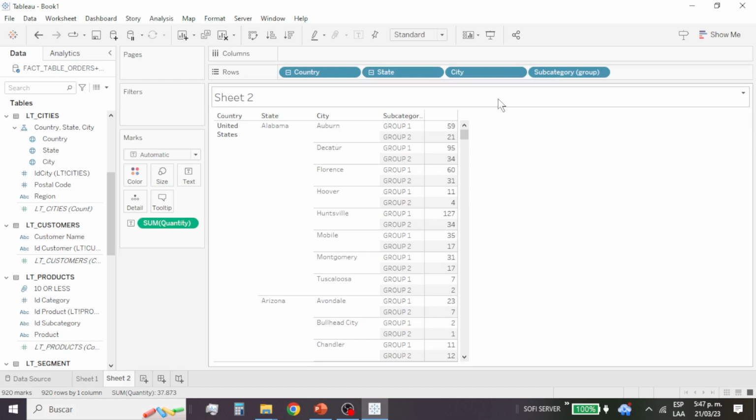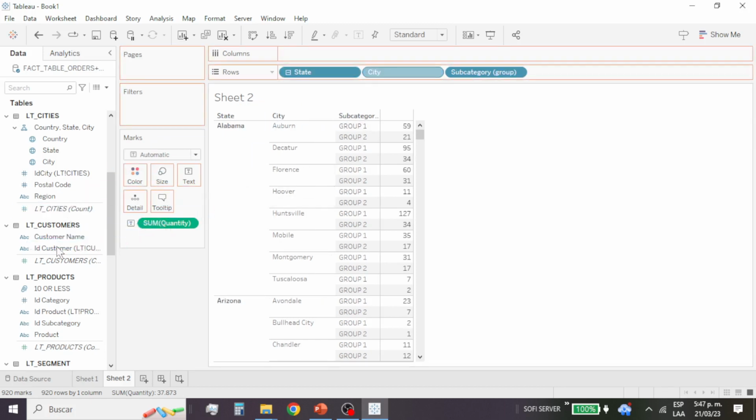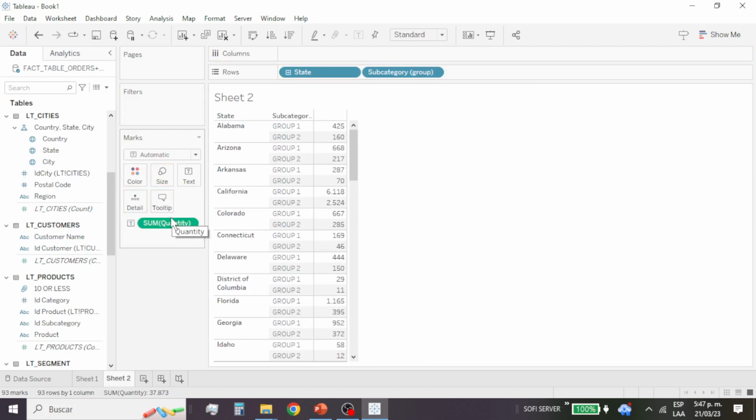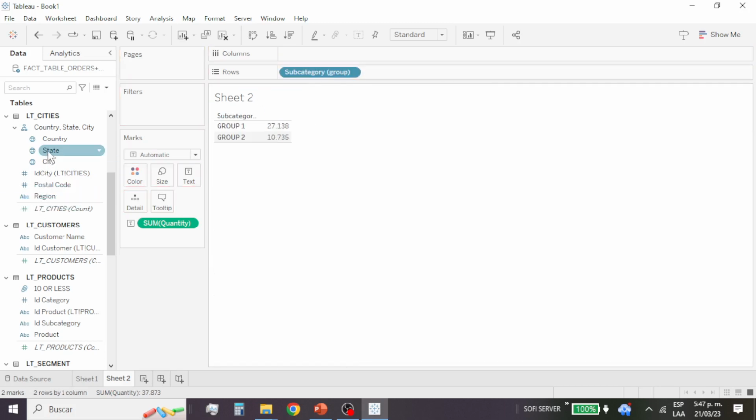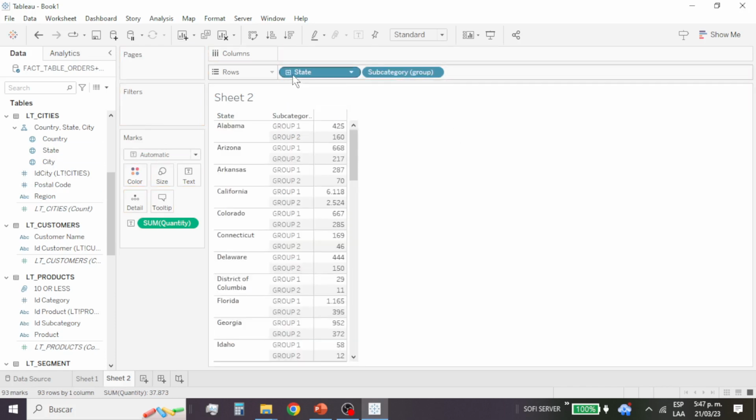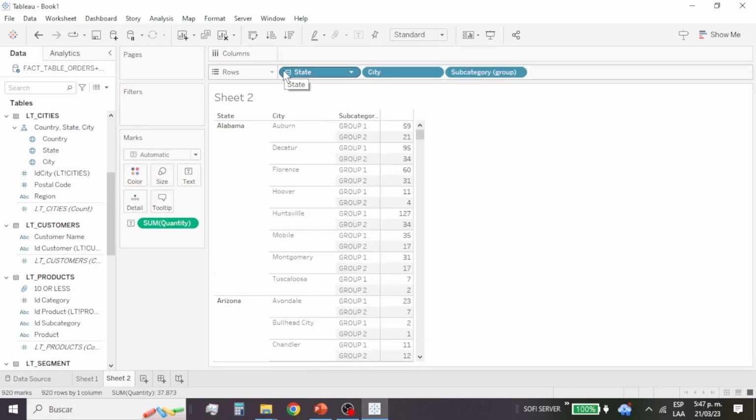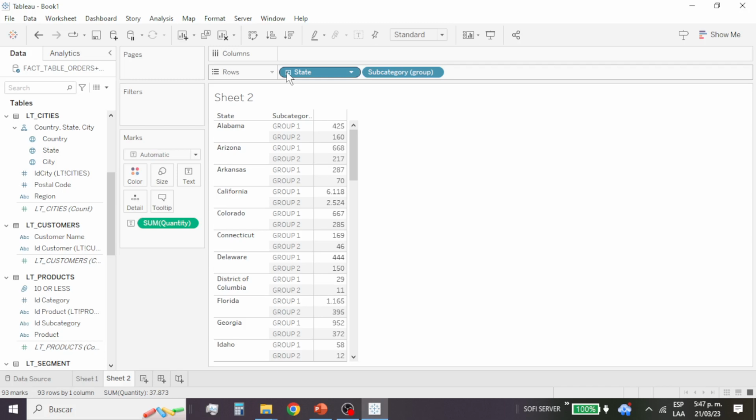And we can analyze, for example, I just want the state, so I can take away the country and take away the city, right? Of course, we could have brought only the state. But even when I bring the state, as it is a hierarchy, it is going to show me that it includes cities or excludes cities if I click on the plus or on the minus sign, right? Okay, now I have states by subcategories, right?